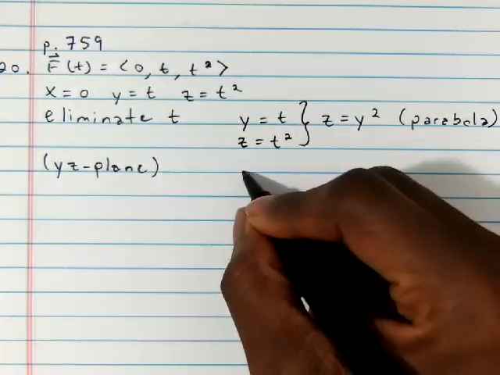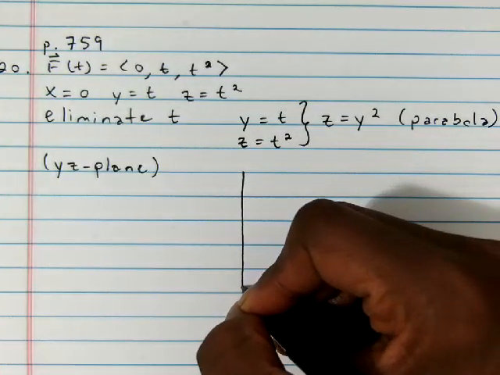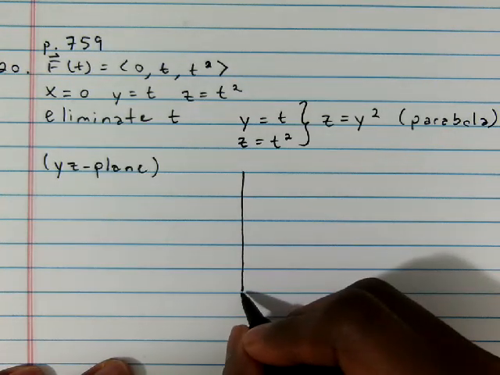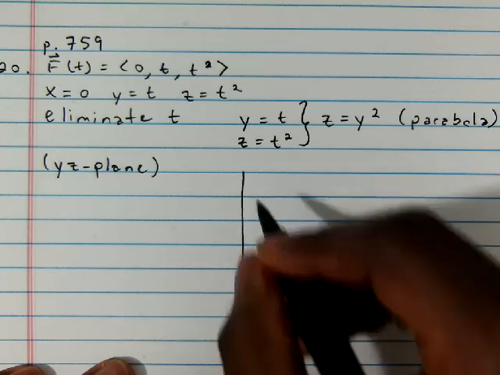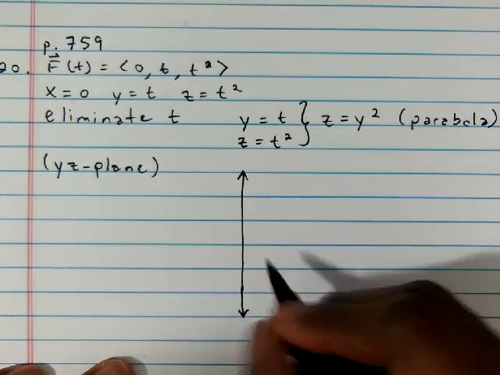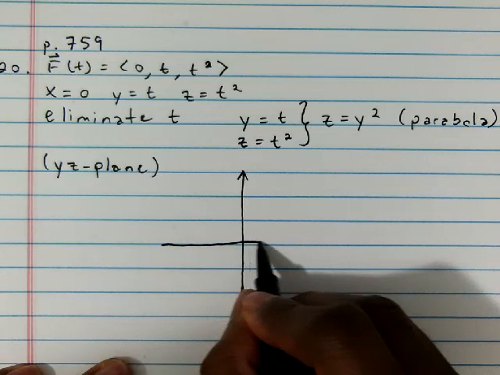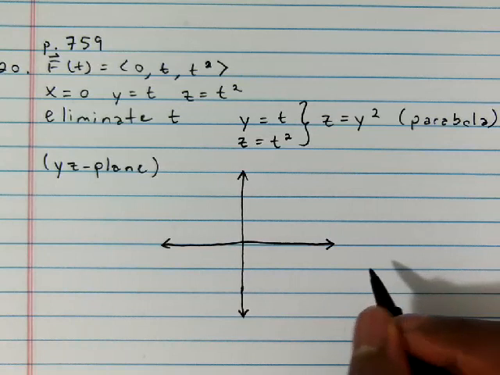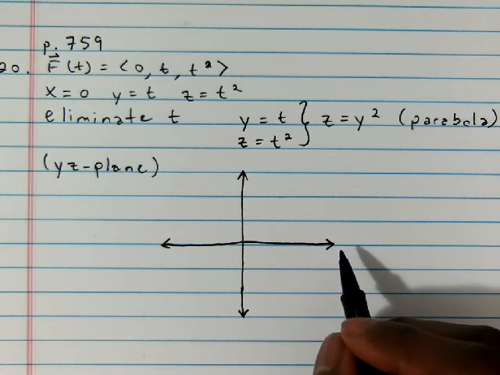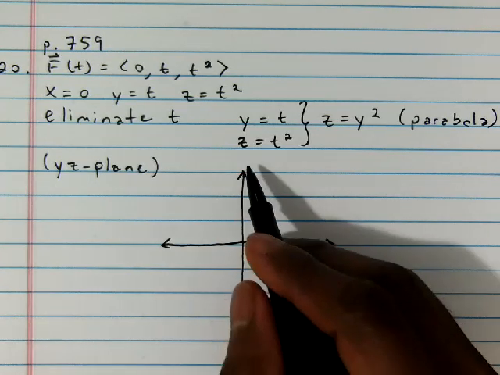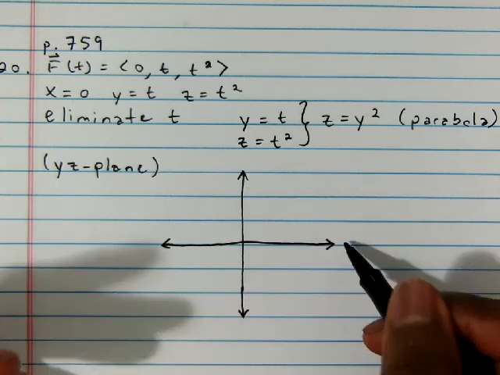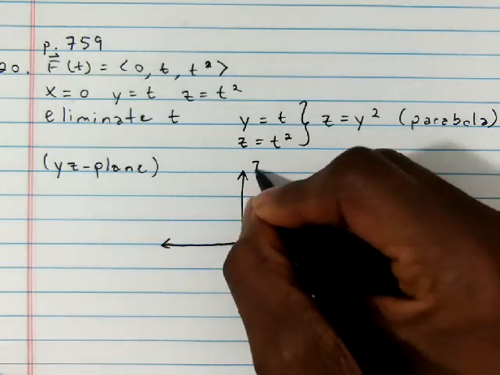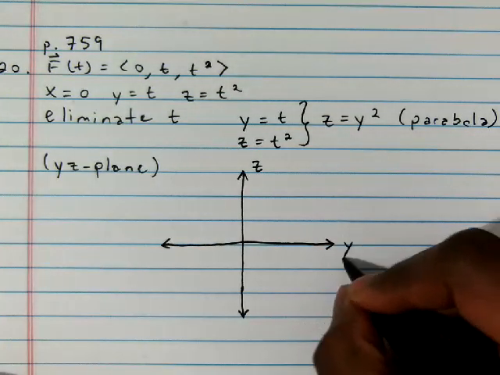Now we're going to sketch this. I'm not going to sketch it in 3 dimensions. I could, but it's not necessary. If we're in some plane, we'll sketch it as such. The convention in a plane is that the letter closer to the end of the alphabet goes on the vertical axis, because we have x and y normally, so we'll do the same. We'll put z right there, and we'll put y right here.